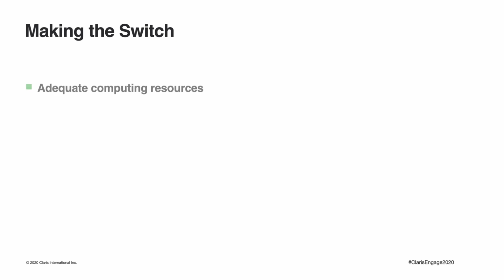First, make sure that your production server has adequate computing resources to handle running the data migration tool. In most cases, it will. But if you have a multi-file solution and your goal is to make the duration of how long the tool runs as short as possible, you will want to pay attention to the performance and availability of your server resources. For example, in our testing, we have found that each instance of the data migration tool pre-allocates about 3 gigabytes of memory. So if you're planning on running 5 concurrent instances, you will want to make sure that you have at least 15 gigabytes of memory available.